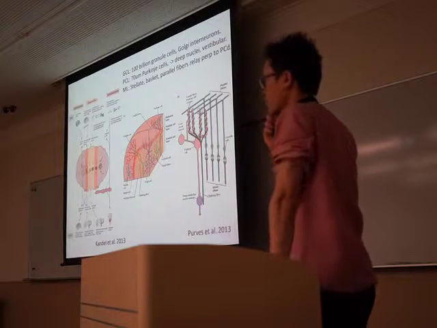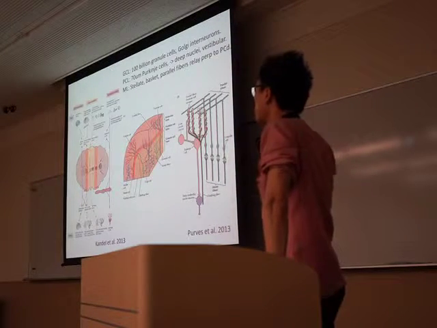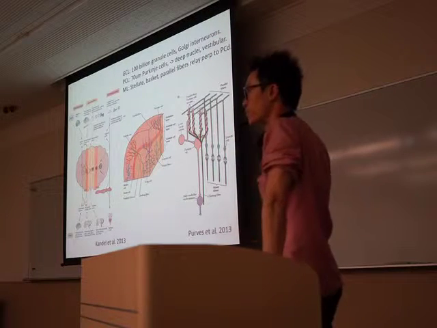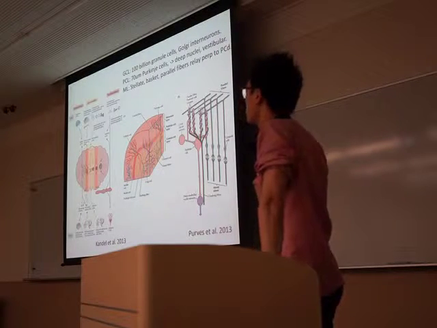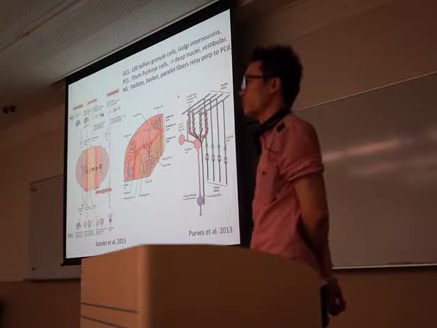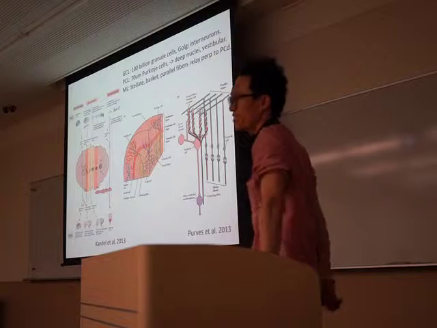So first, let's look at the layers, right? First you have the granule cell layer. The granule cell layer actually gets some input from the sensory areas. It turns out there's a lot of granule cells, right? This is the most numerous neuron in the brain, right?